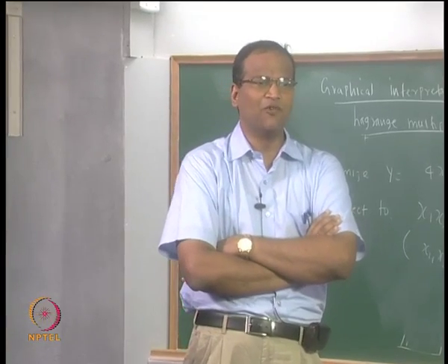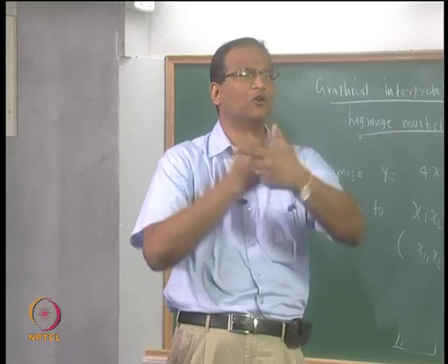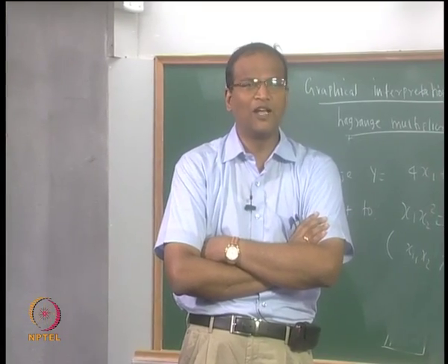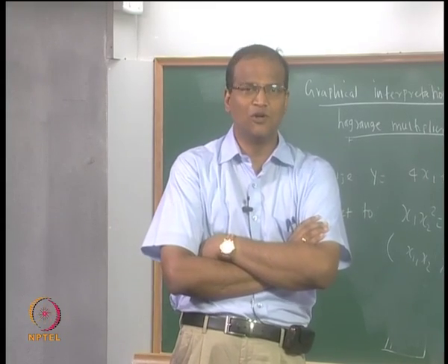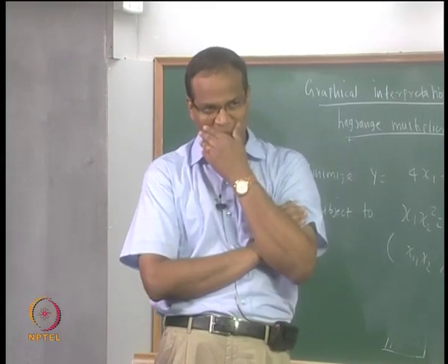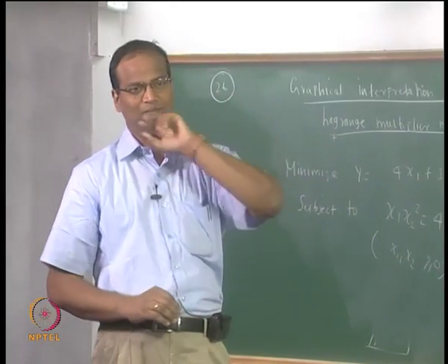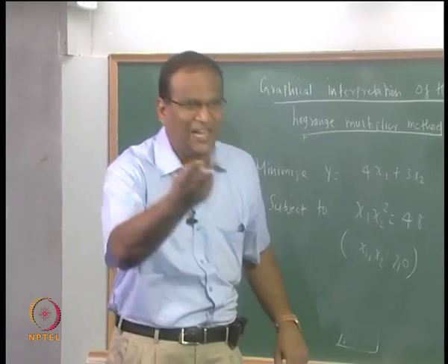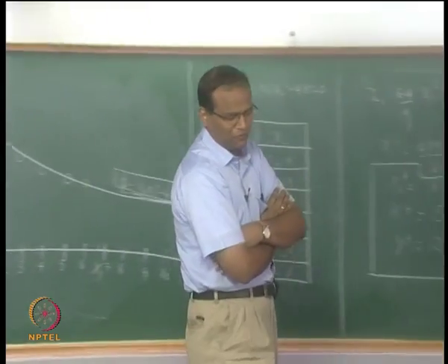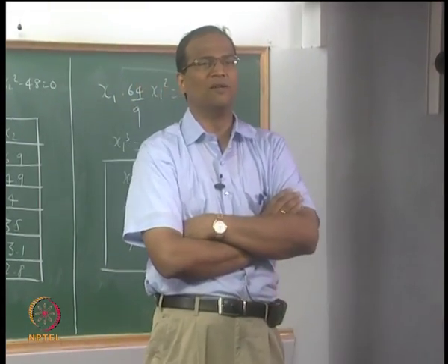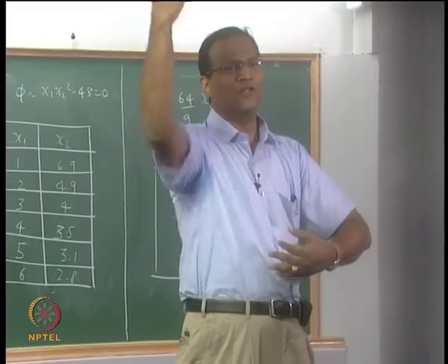Because it represents 4x1 plus 3x2 is equal to 10. Now take one more line, 4x1 plus 3x2 is equal to 20, 4x1 plus 3x2 is equal to 24. But if you take 4x1 plus 3x2 equal to 22.67, it becomes a tangent to this curve. Do that, take 3 lines, do not be lazy, we have another 15 minutes. Let us take 4x1 plus 3x2 equal to 10, 15, and do not take 22.67, take 25, so that it goes into the curve.